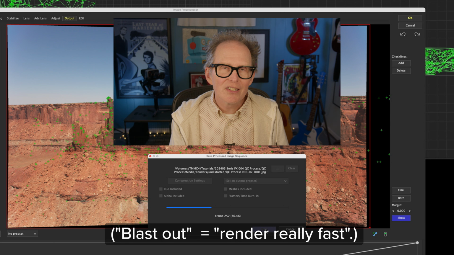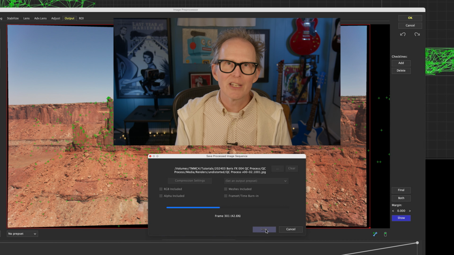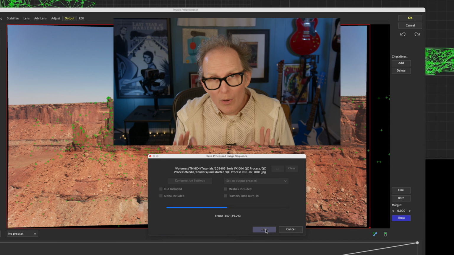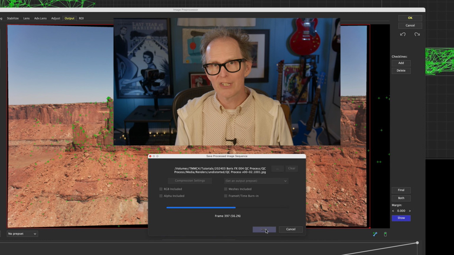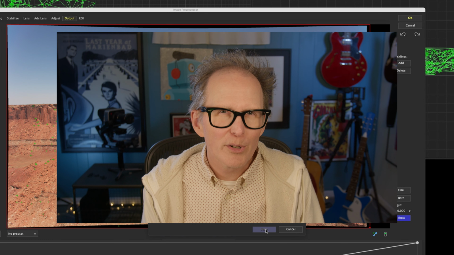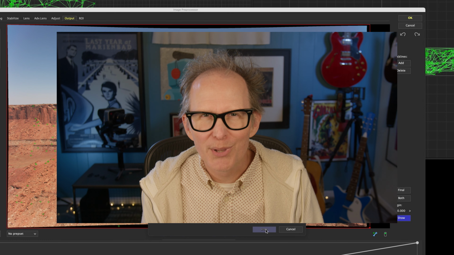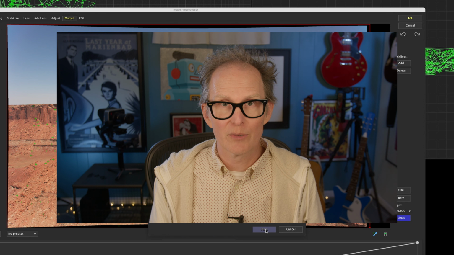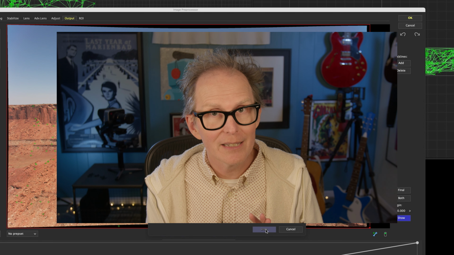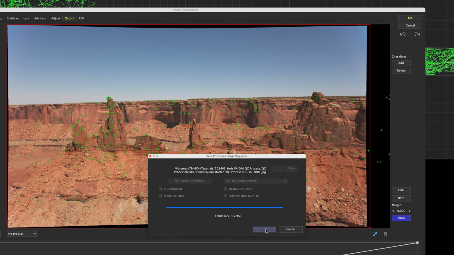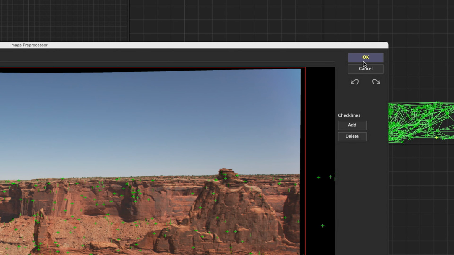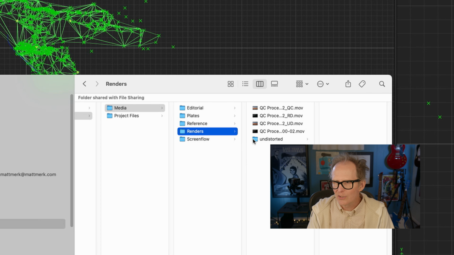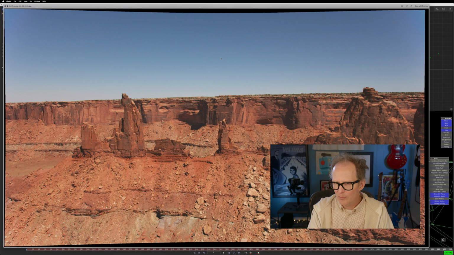You can use these as background images for your 3D animation pipeline, and they will tell you at what resolution you should be rendering your CG elements. But the exporter to Maya, Houdini, Blender, all the exporters will set up that undistorted overscan resolution for you automatically. When the render is done, click OK to close the image preprocessor. All right, so let's go to undistorted and look at, oh yeah, there we go.